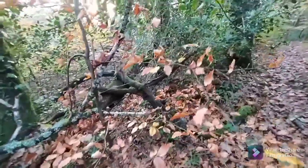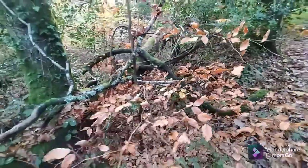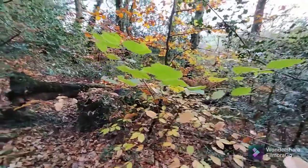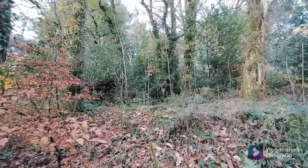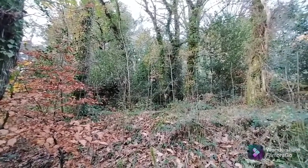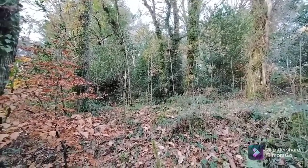This beech tree, the leaves are gone like a real golden brown, and they're about ready to drop. It's done for the year, this tree is, with its leaves. The same with the hazel. They're beginning to go now. The holly is looking as vibrant as ever, but that's an evergreen, so that'll stick with us all year. And if we look up here, those small trees or saplings, they're sycamores, and they've actually lost their leaves totally. They were among the first ones to go this year.